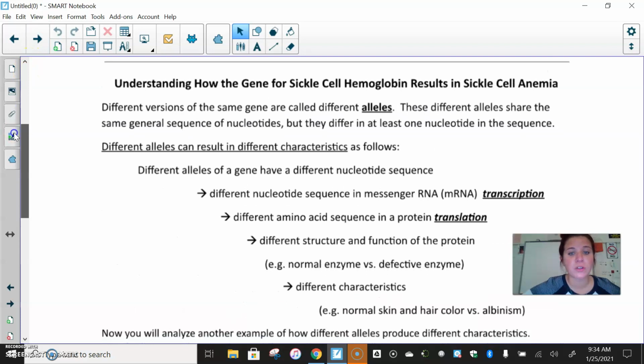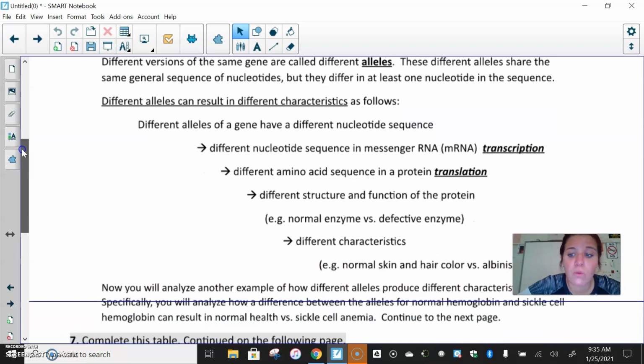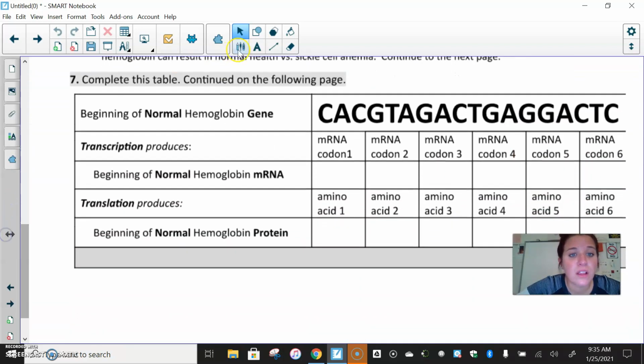So we're going to be applying transcription and translation into a real life scenario. Sickle cell anemia versus normal red blood cells. So your red blood cells are normally shaped like a donut. In sickle cell anemia, your blood cells are shaped like a crescent moon. And that's an issue because your blood's responsible for carrying oxygen and nutrients. Well, if your blood is misshaped, you're not going to get as much oxygen and nutrients to places where they need to be. So here we're going to show what happens to somebody if they have sickle cell anemia, what goes on here.